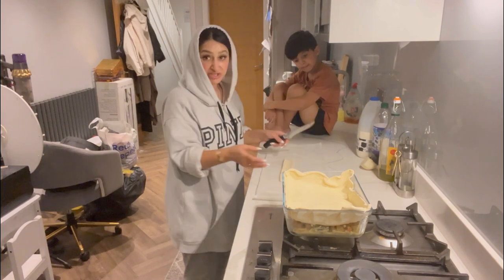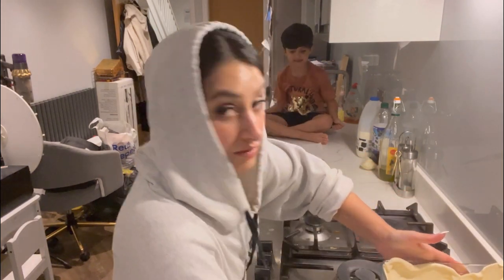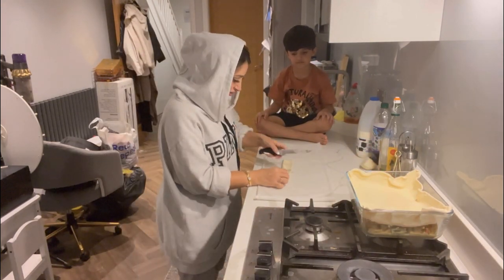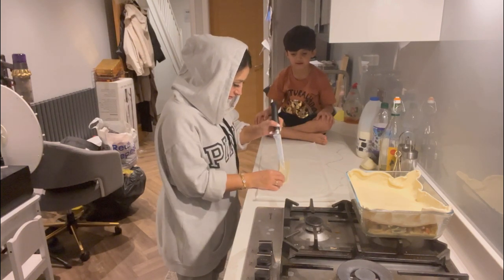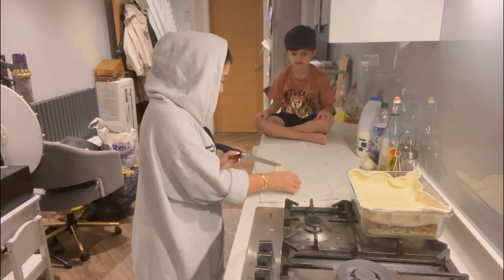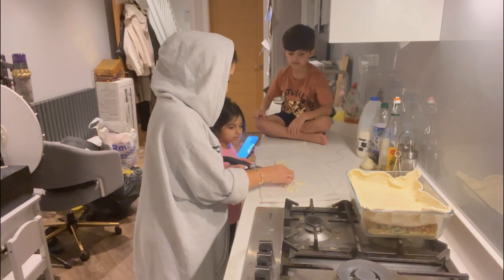So, some shapes we can make. Let's put that there. Should we do a flower? Yeah. So if we're going to do a flower, Anna, you want to make a flower with us? Let's do the petals, so that's one. Two. Mommy's doing it though. Three.